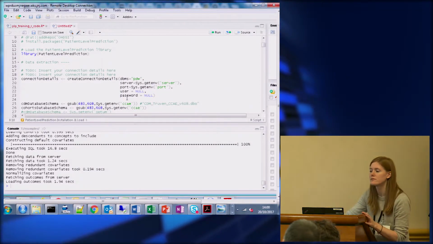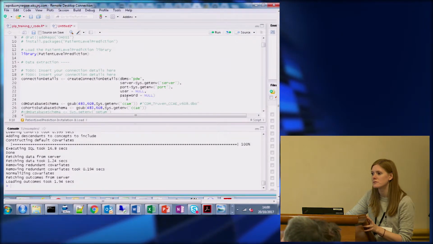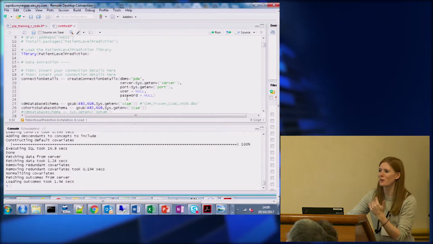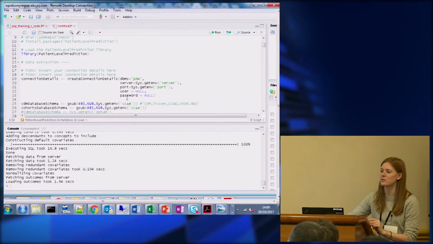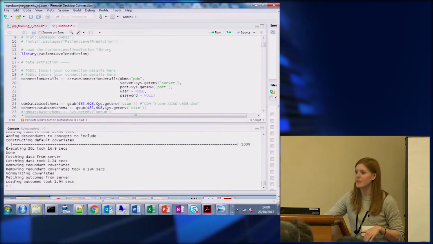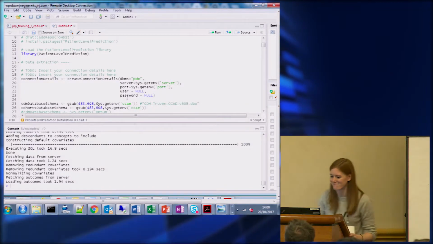So your concept sets at the end, what concepts do you want to include? You said this is an example of all of them. How do you select all of them? Oh yeah, I didn't put any inclusion or exclusion in, so I'm just using all the concept IDs. So everything will be pulled in? Yeah, anything that has at least 20 people who have it recorded. Awesome, thank you.